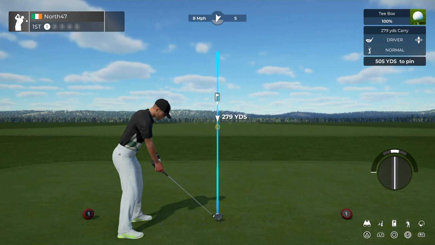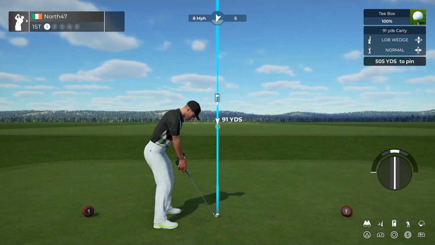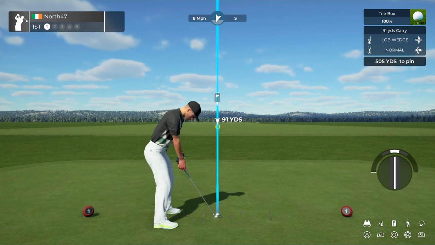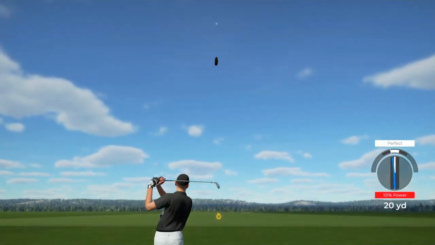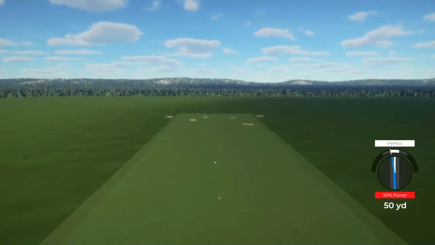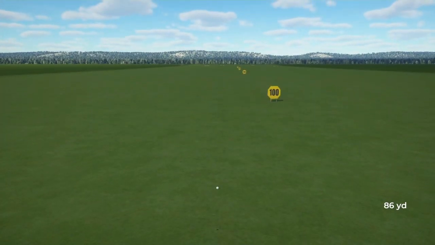But now I can work on what a lob wedge is going to do with a headwind. So we have an 8 mile per hour headwind, 91 yard carry. I'll predict 85 yards maybe it'll get. No, sorry, no. So about 83, maybe 83. 83 to 85 I'm going to predict. Decent shot, just about. 84, right in the middle.